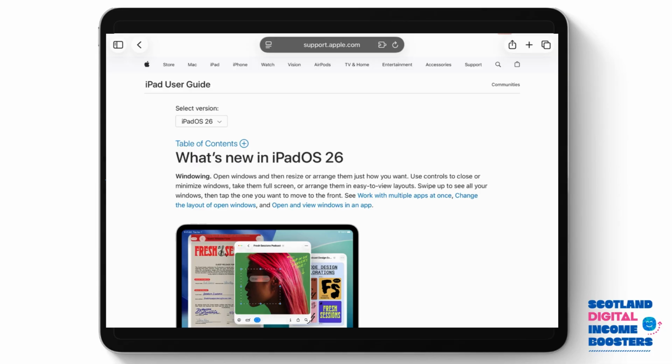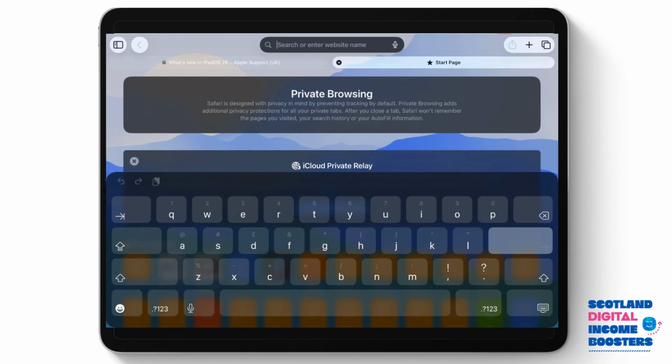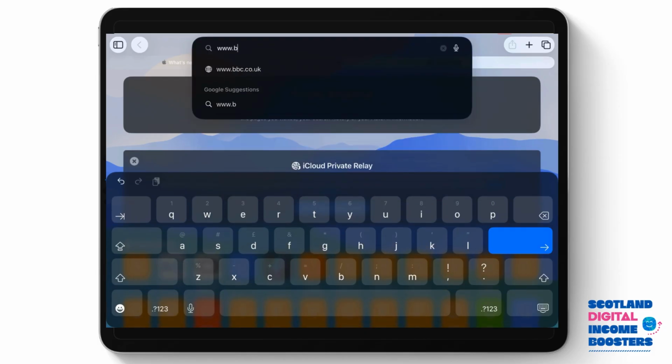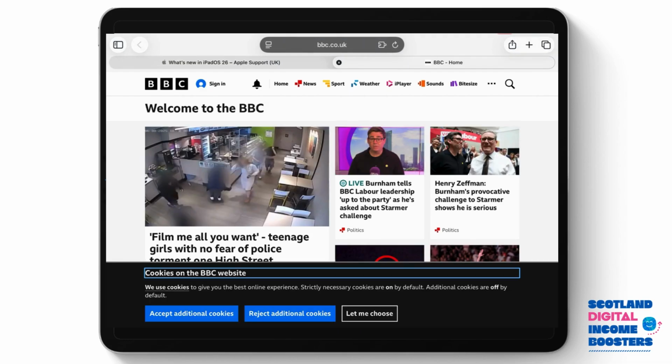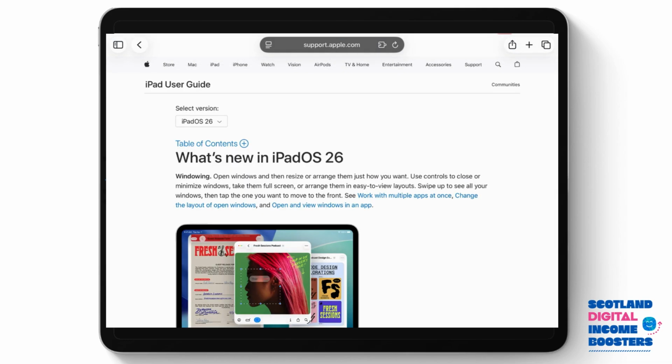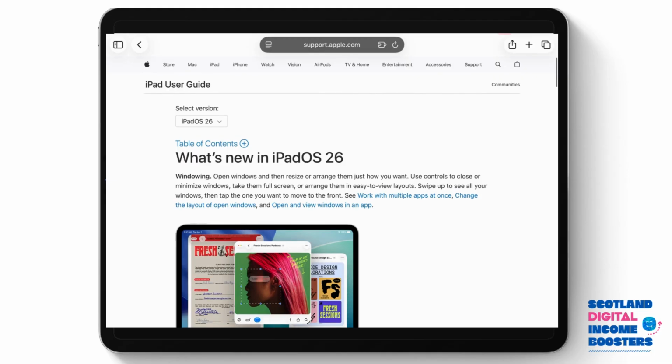If you need another window in your device, you just come up to the top right hand corner and you have a little tab there. And if you just tap on the add button, it will give you another page in Safari, and then you can flick between the two. And if you want to load something up, for example, if I just go to www.bbc.co.uk, and then actually you don't want to have that screen, you can then just press the X button and it gets rid of it there. So being able to navigate Safari and see what's available is really helpful for you to be able to get on safely and securely online.